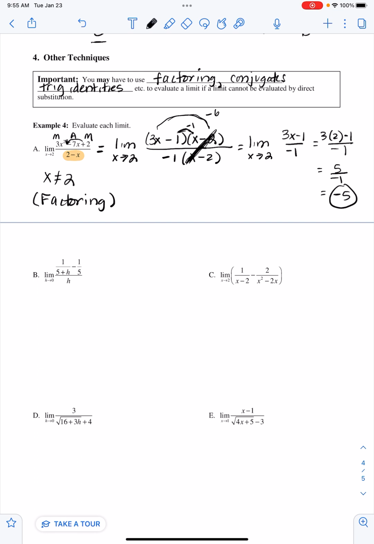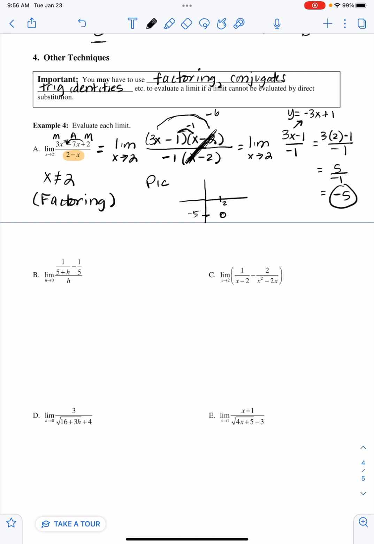So just as a review of the pictures, I mentioned that this would be a line with a hole in it. So the line, if you wanted to, go ahead and divide by -1, you'd get -3x plus 1. That would be the line. So if I was drawing a picture of this, and it should match what we get for our limit, you should always find where the hole is, and that's what the limit answer gives us. So if we plug in 2, we get -5. Okay, so there would be where the hole is on the line.